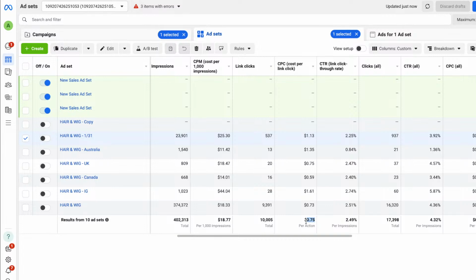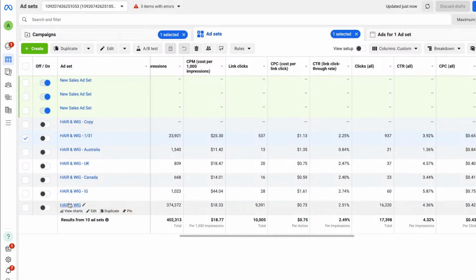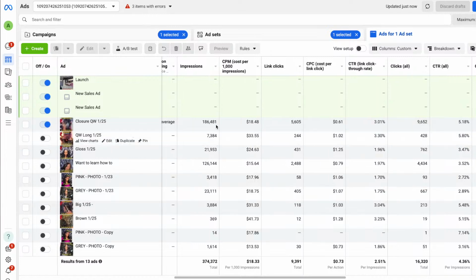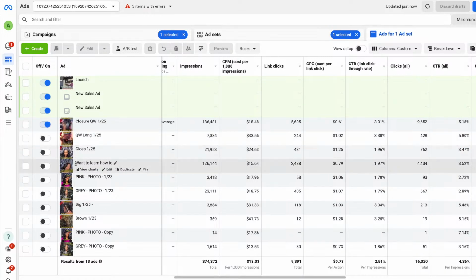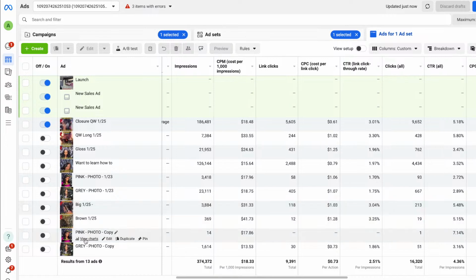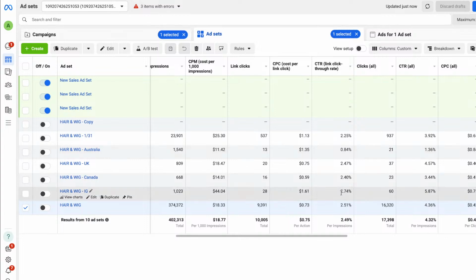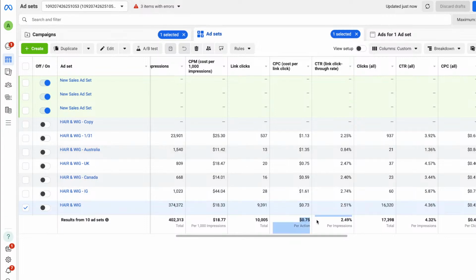Is it good to have 2 to 4 of those? Yes. You definitely want to do multiple pieces of content when running your ads. I just did one to give you an example. But if I show you here, this is the ad set level where you can actually see the ads. We had 1, 2, 3, 4, 5, 6, 7, 8, 9, 10 different creatives running at the same time. So anyway, our average cost per click was 75 cents.